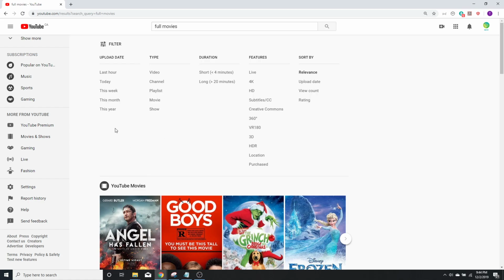And the last thing is, if you want to see latest movies, it's likely that they will be available if you select this year option. The chances are higher, even though people can always upload older movies, but the chances of them being more recent with the this year option are higher. So you can try that. And then there's of course sorting by rating. I usually go with just relevance, but you can always try out these features. And yeah, if you want to watch shows, then you can select that as well. I usually just go with movies.